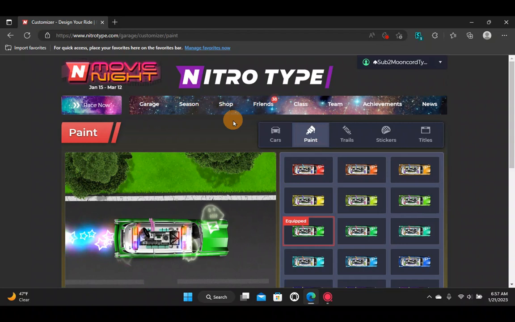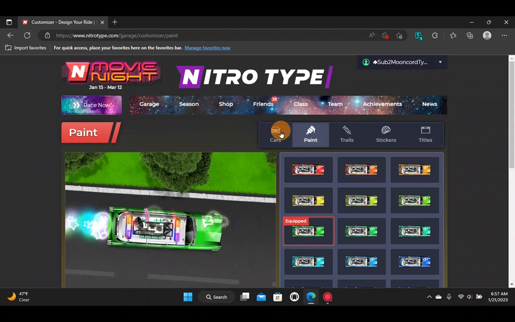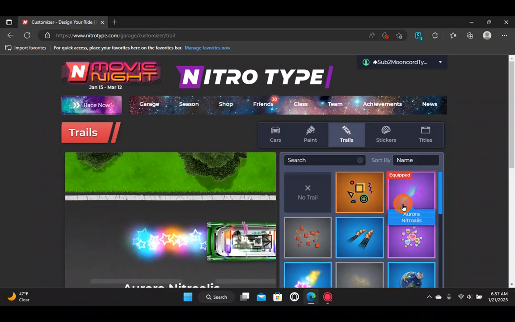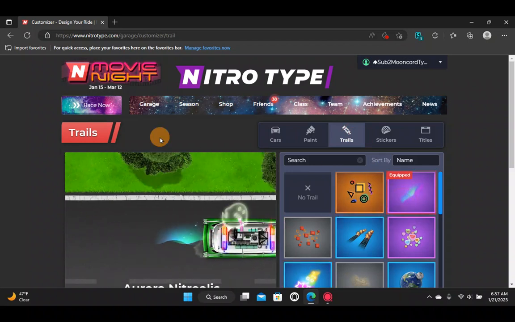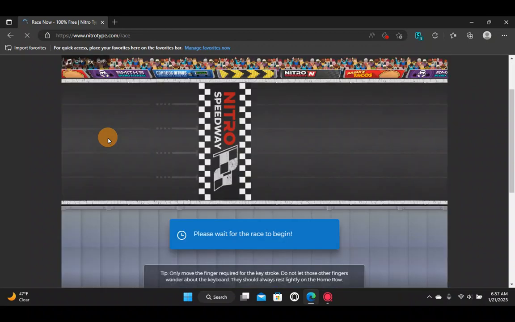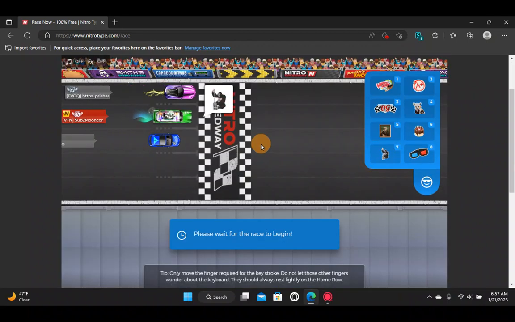This was a good call. Okay, so it was such a good call. And now let's go. This is kind of ghostly a bit, but it's just the northern lights, so let's get some races with this car.